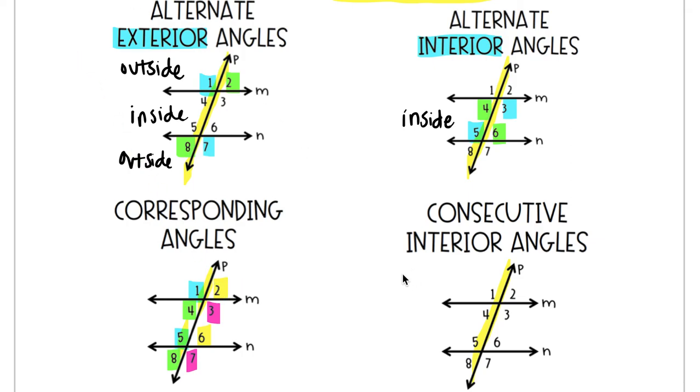And then the last relationship we're looking at are the consecutive interior angles. Again, we're focused on interior, that means inside. And when we want to look at the angles that are inside, this time they say consecutive. Consecutive means one after another. So 4 and 5 are one after another there because they are right next to each other. They're not jumping the line. They're not alternate interior angles. They are consecutive because they are next to each other. So 3 and 6 would be our other pair of consecutive interior angles because they are inside and they are right next to each other, one after the other.